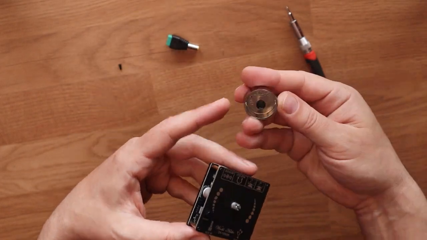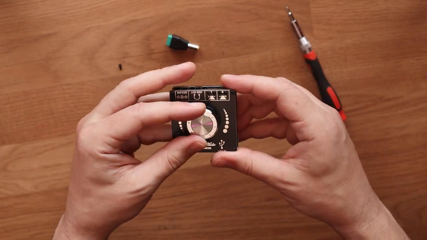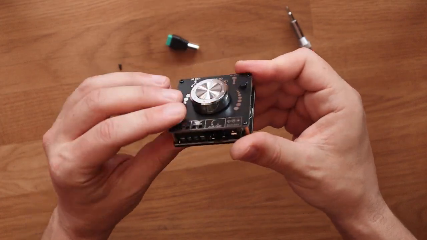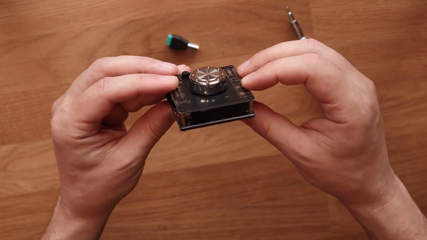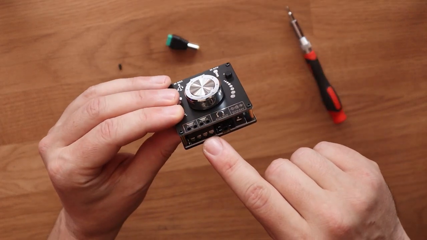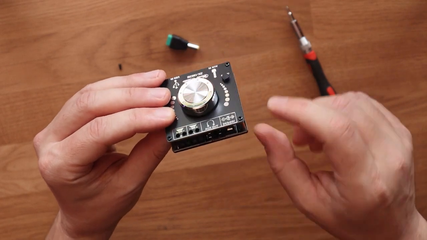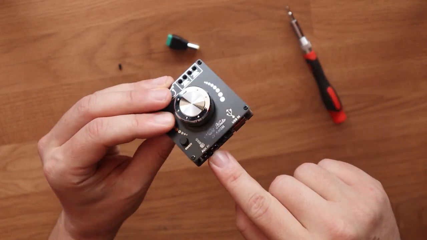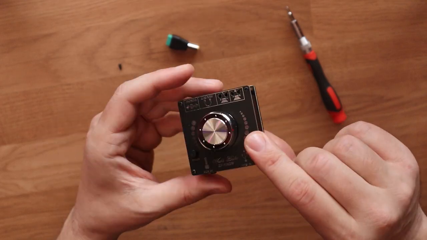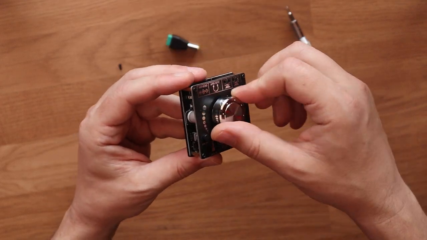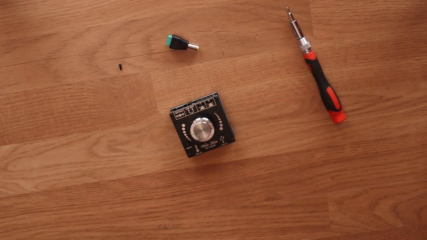All the connections on the amplifier unit are clearly marked for things like your inputs and the stereo speaker out and to connect it to your PC you can either use the standard three and a half millimeter stereo jack or a USB cable or even a bluetooth device if you want to go wireless and this makes it a really flexible little amplifier where you can choose your connections based on what you have available on your PC.